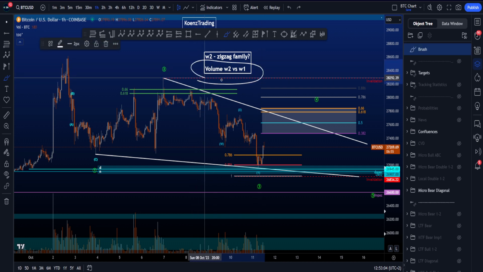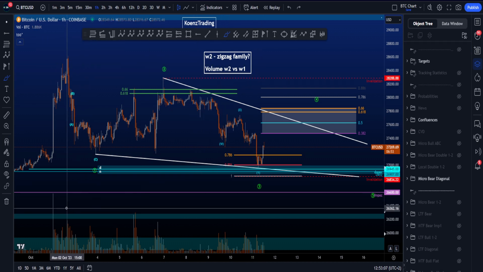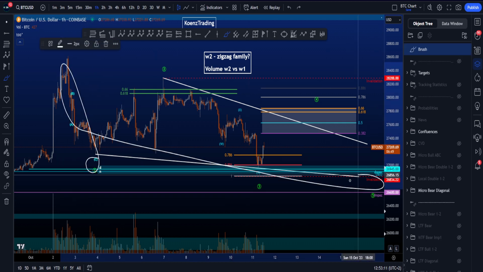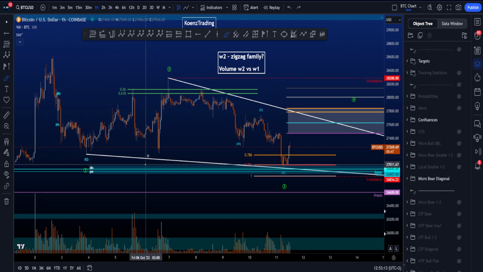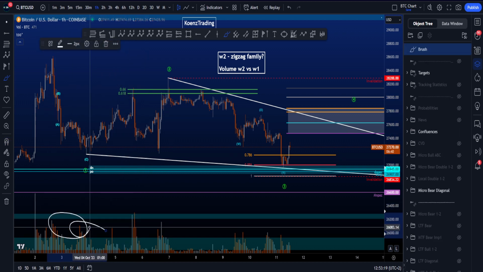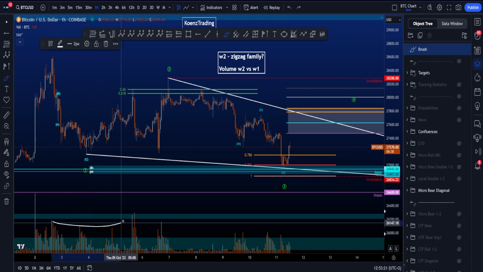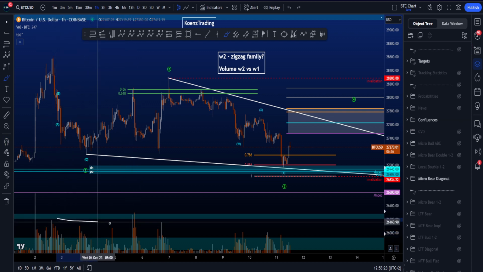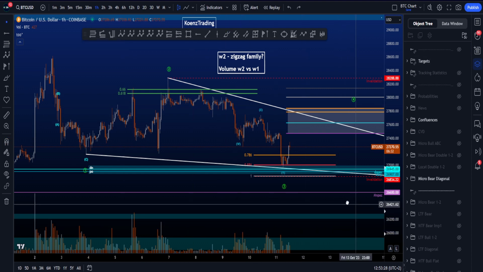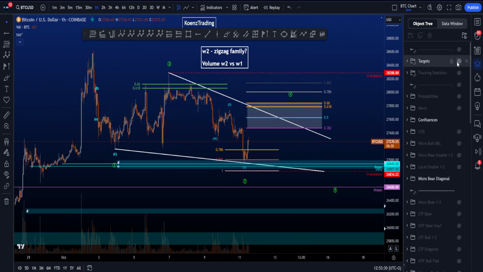But another thing is that in a leading diagonal, preferably the volume is consistently moving down from the beginning of wave 1 all the way to the end of wave 5, and you do see that with this weird structure we have over here, we have some higher volume compared to what we had in wave 1. So that is something to take into account. It bumps up a little bit, but overall you could say the trend is towards the downside, and at least that is something you do want to see.